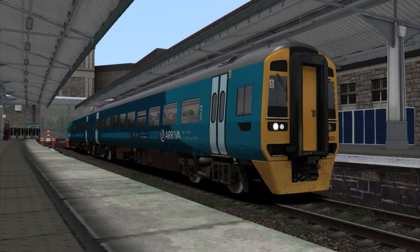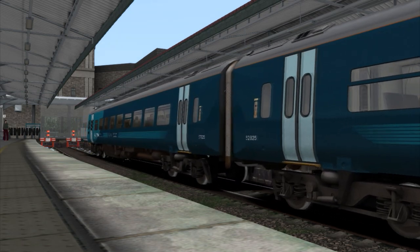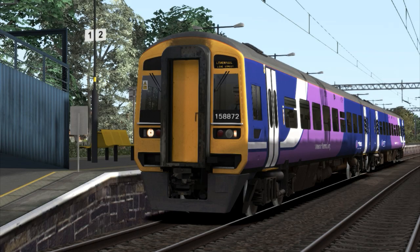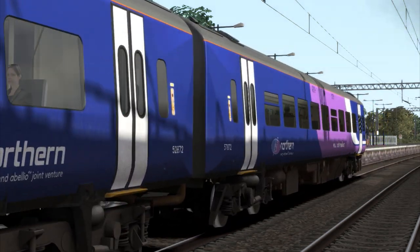The sounds for the Perkins pack were taken from the Class 158 based with Arriva Trains Wales, and AP also translated these sounds to Arriva's in-house driver training simulator, as was the case with the Class 175 DMU. Sounds for the Cummins pack were sourced from the Northern unit based at Neville Hill Depot. If I had to choose my favourite between the two, I would probably pick the Perkins engine — though both engines sound equally as good, and Richard has done an excellent job translating them into the simulator. When in the cab, the train is nice and quiet, but simply open the cab windows and you will be able to hear the engine loud and clear.